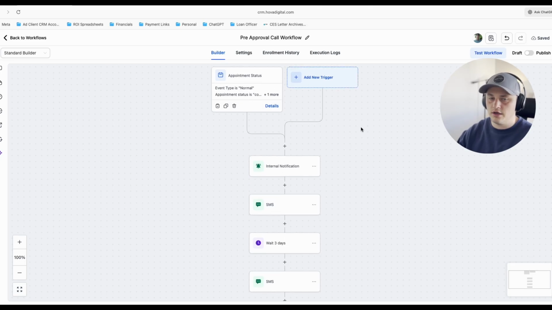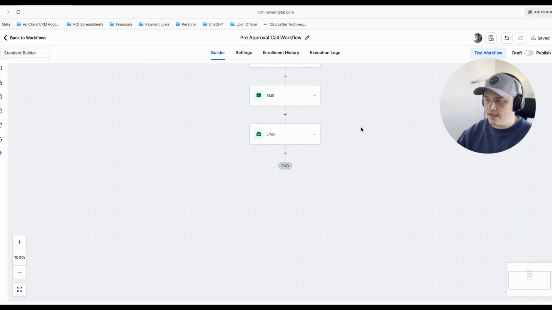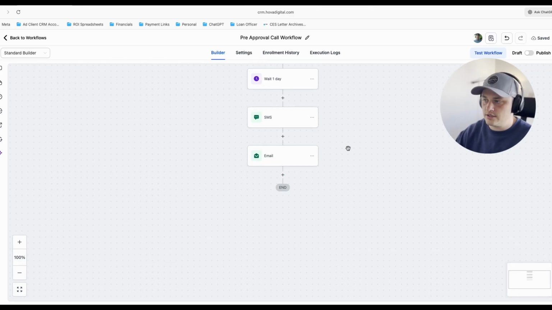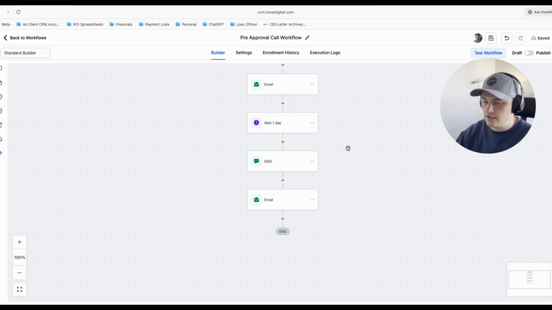So for example, if I had a pre-approval call workflow, and it reminded them of everything and confirmations, and then I also wanted to add them to a nurture campaign, so I branched off if they didn't attend the pre-approval call, and I sent them down another nurture campaign inside of this workflow, it'd get really, really messy. So if we can keep one goal for one automation, it just works a lot better.